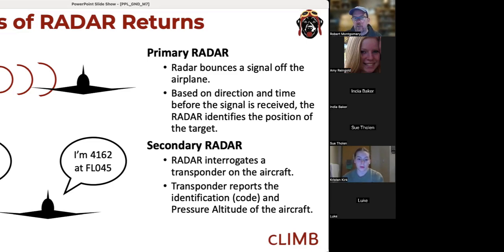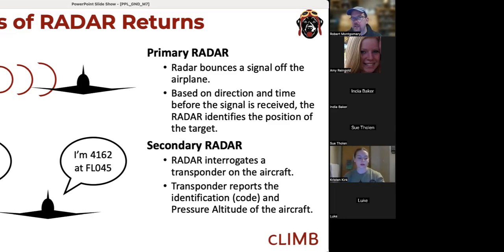It responds with that pressure altitude. The controller has dialed into their scope what the local altimeter setting is, right? And so the idea here is that they can then do the math and convert that pressure altitude to a true altitude, right? And now not only do they know where you are, they know how high you are, right? And they can actually track your target. And by watching how your target moves, and this works for mode A as well as mode C, they can also figure out your ground speed. So pretty cool stuff, right?